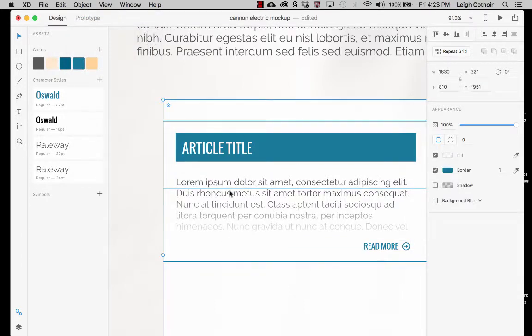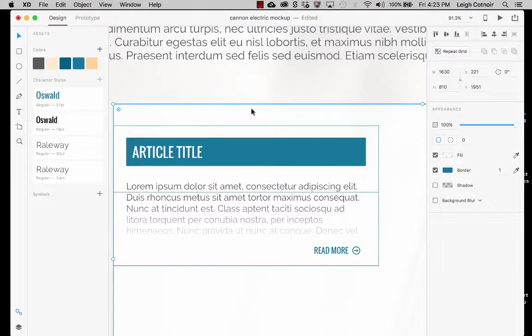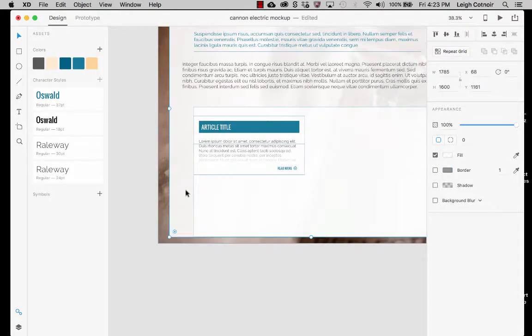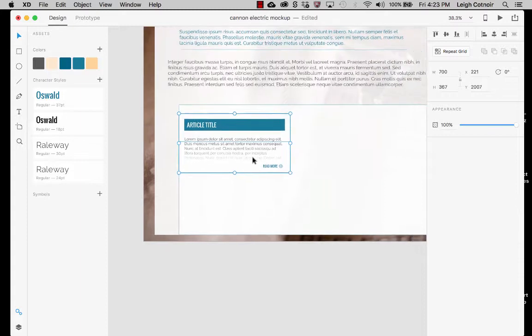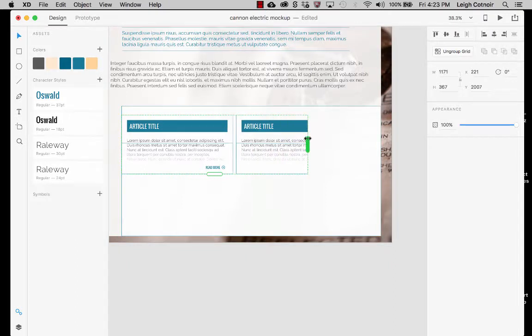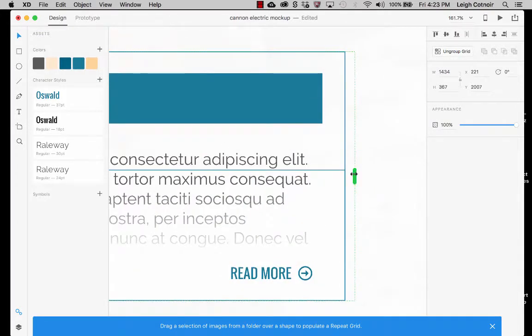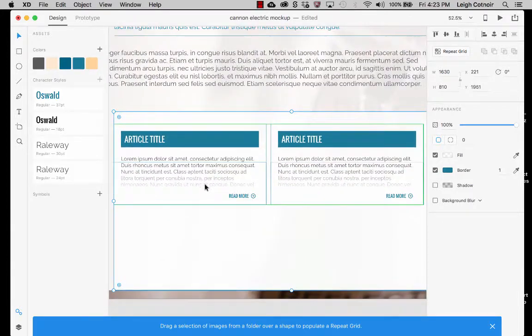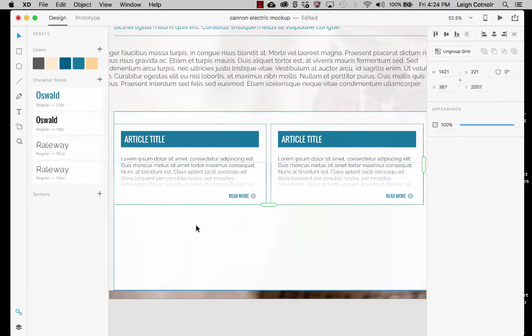And so now what I have is, let's see how that works. I can click this and it should select everything for me. And if I make this a repeating grid, let's check it out and make sure that it repeats everything right. And it looks like I am able to repeat it just fine. So I'm going to zoom in here and let's do that so that I'm closing it right up against the element.